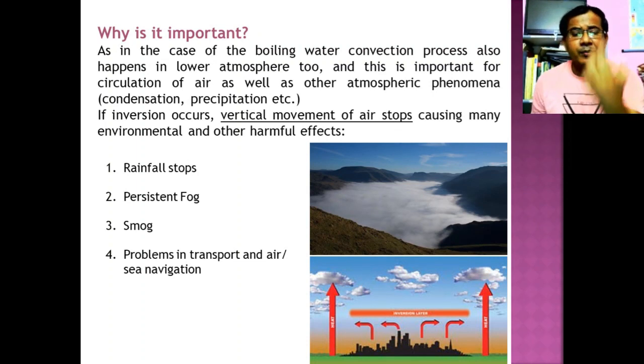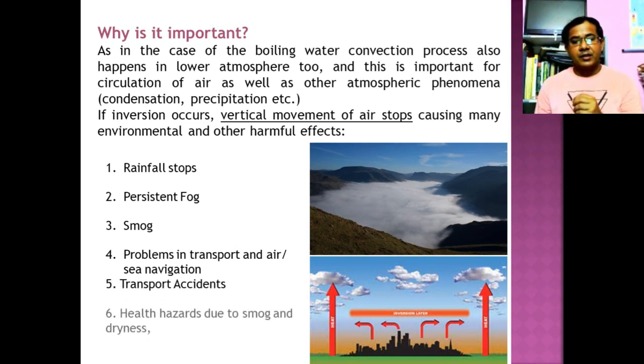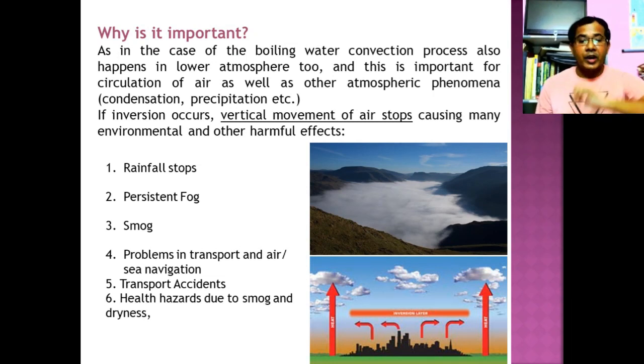There is another important effect of fog. If fog sustains for a longer period, it will hamper road transport, rail transport, as well as air and sea navigation. The result is delay in traffic movement. Accidents may occur in air traffic, sea navigation, or on the road, which may cause the death of human beings. Next, health hazards due to smog and dryness.